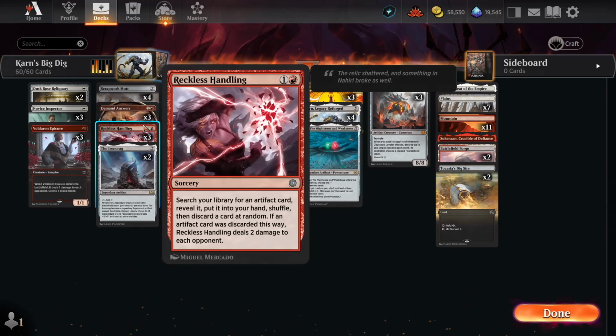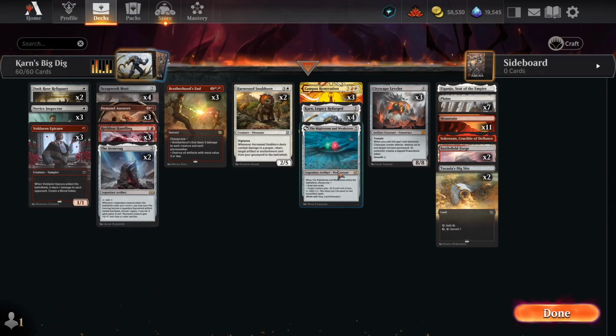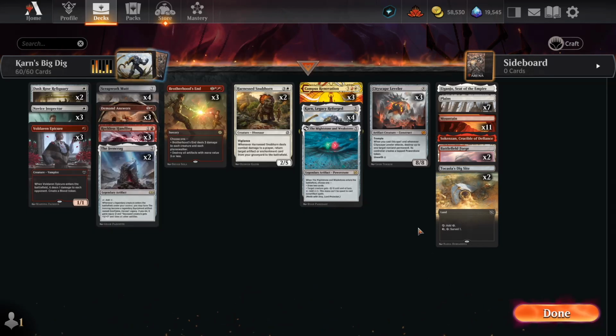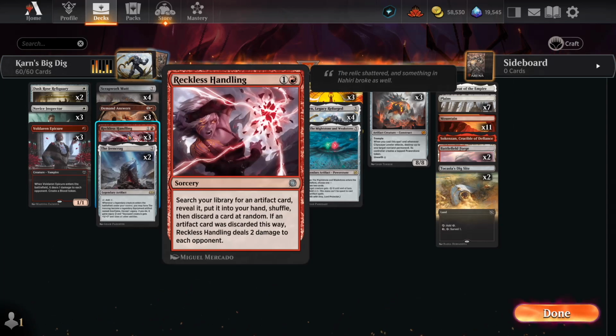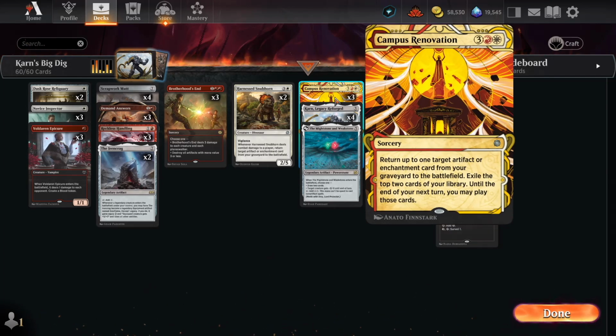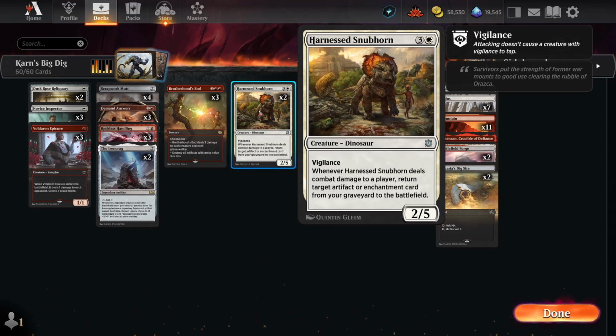And Reckless Handling can go and find us our Cityscape Leveler or one of Might Stone and Weak Stone, which is more ramp and removal or card draw. It's just really flexible, but it is legendary, so I only have the one in here. Or we can go find Karn if that's what we want to do. The downside here is that we have to discard something at random, so we might end up discarding one of our Haymakers. But generally that's fine, because Campus Renovation lets us get them back out of the graveyard, or if we do damage to our opponent with Harnessed Snubhorn, same thing.